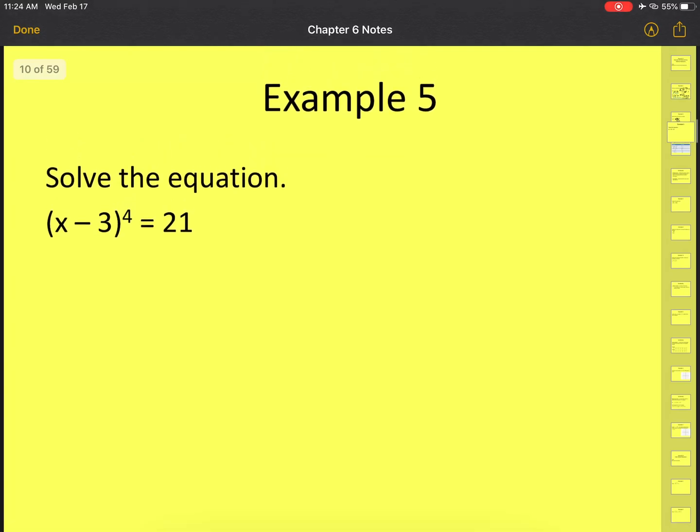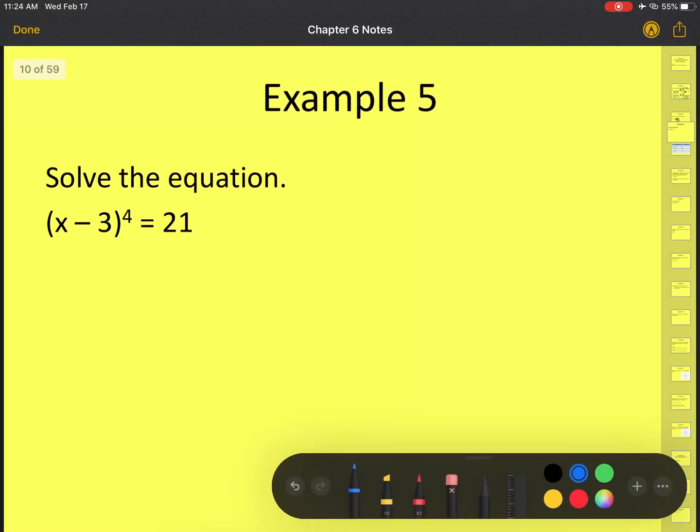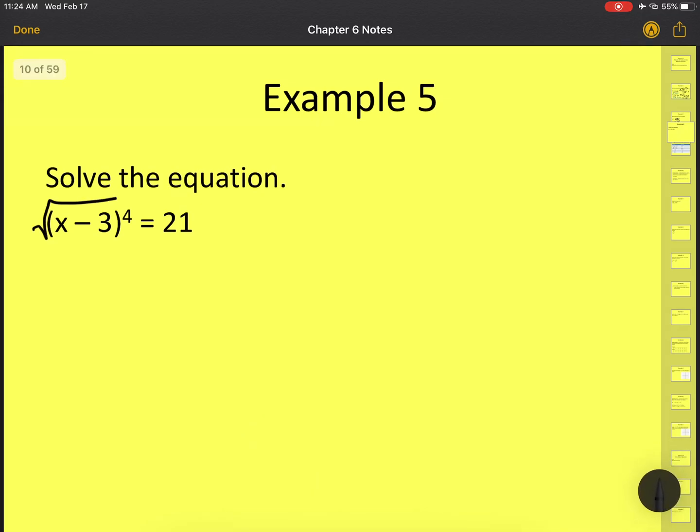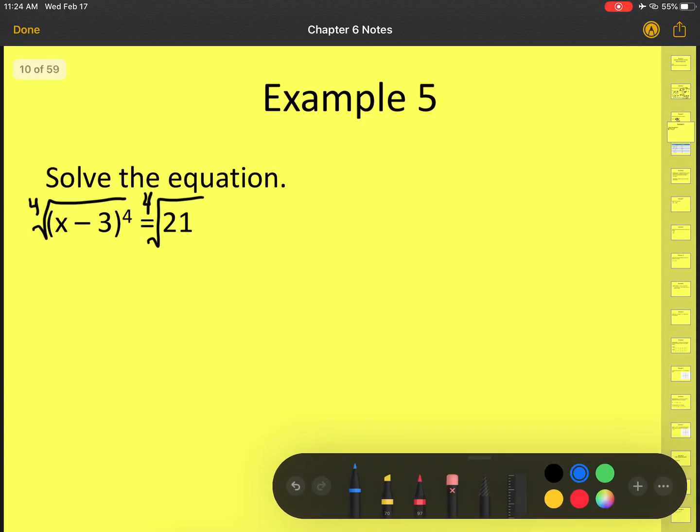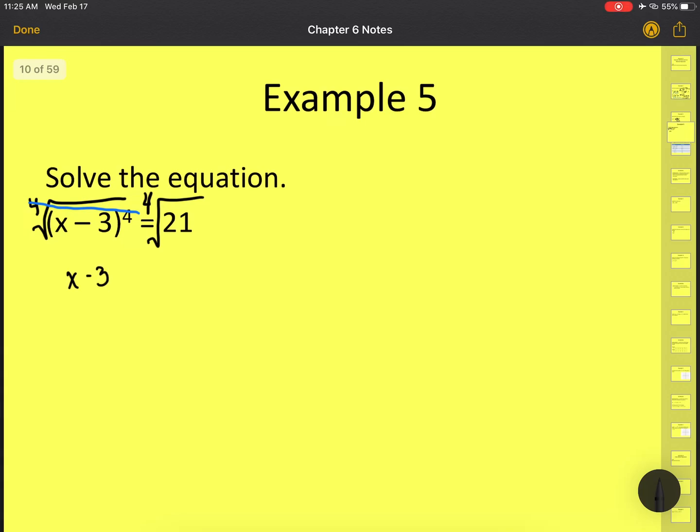And our last example here, example 5, we're going to do the same exact kind of thing. So we're going to solve the quantity x minus 3 raised to the 4th power is supposed to equal 21. So the first thing I can do is get rid of that 4th power. I can't move the 3 over, I can't do anything like that because it's underneath an exponent of 4. So what I could do on both sides is raise both sides to the 4th root. Okay, so that they cancel each other out, the power of 4 and the index of 4. So I'm left with x minus 3 is equal to the 4th root of 21.